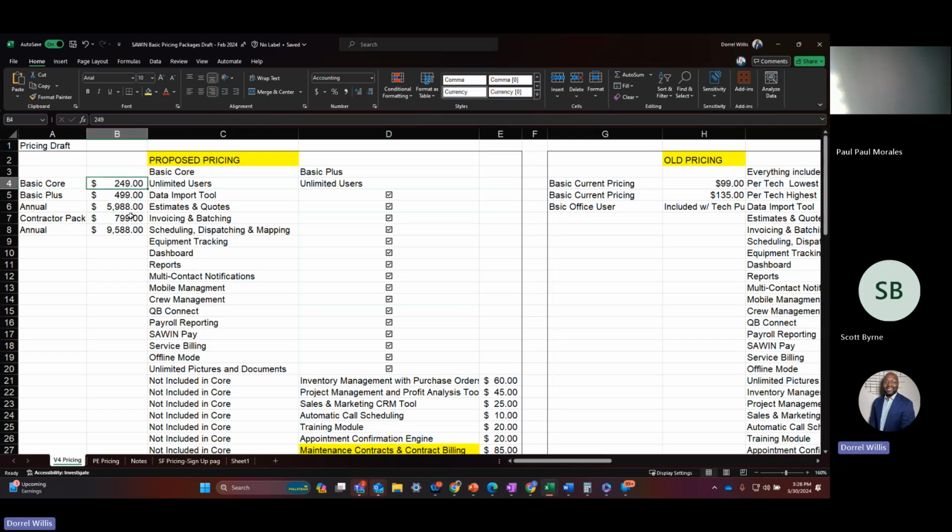But once again, I would recommend either the 249 or the 499. This is monthly. If you decide that you want to sign up for annual, this would be the price, but we are offering discounts for anyone that signs up on an annual basis. So if you're interested in that, let me know. And then we already talked about the unlimited users. So I'll get you the screenshots for the tablet and information on Sage integration. Was there anything else that you needed answers on? I'm sure I can think of stuff, but I'll have to wait. Okay. All right. Yes, sir.